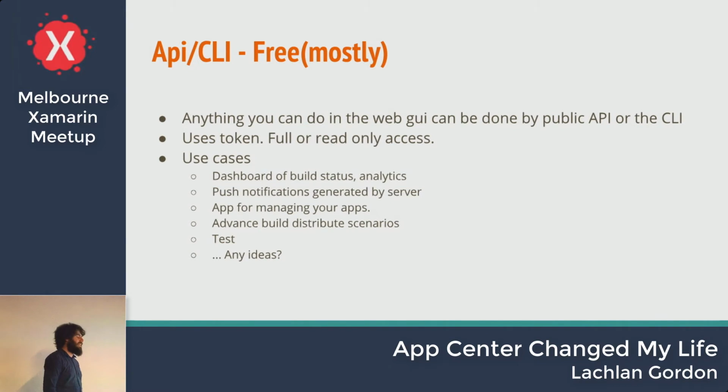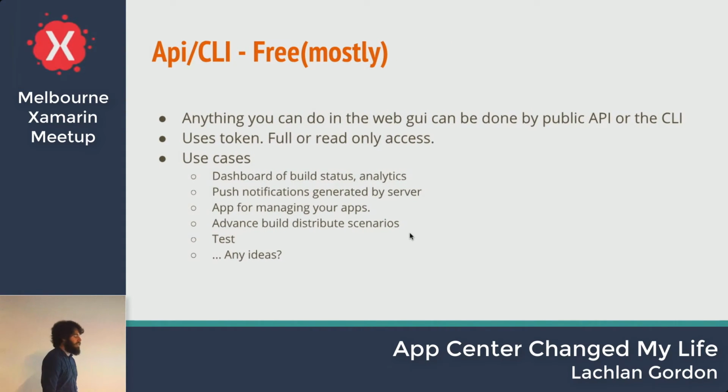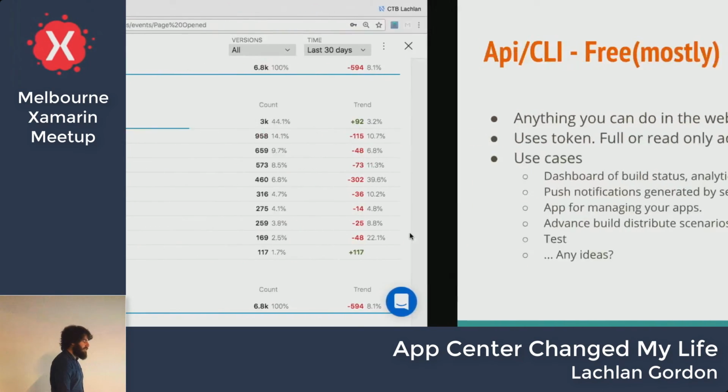So with the test cloud at the moment, you have to trigger that from the command line interface, and you have to install Node to run test cloud at the moment, which feels a bit odd given it came out of the .NET Xamarin world, but that's where we are at the moment. And yeah, the test is barely integrated into AppCenter. It's still kind of its own thing. In terms of what the API can do, they've just got a great big Swagger doc that tells you everything.